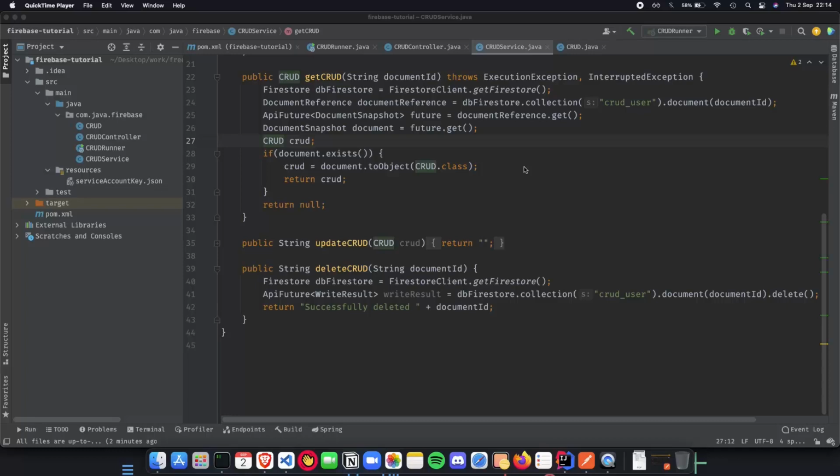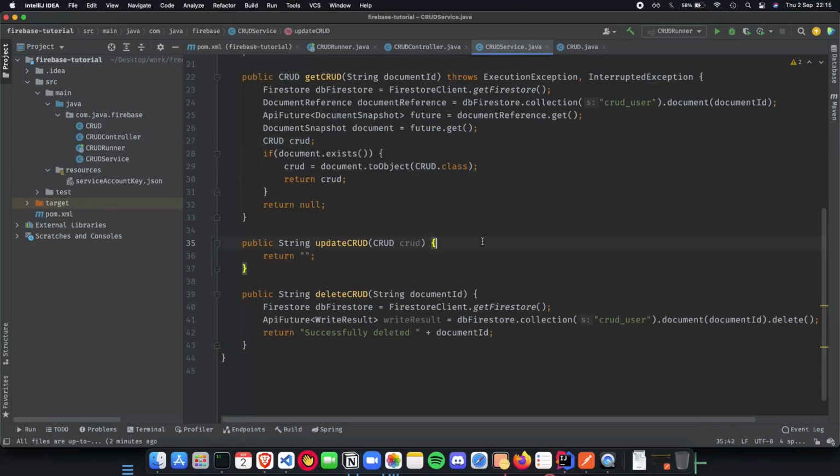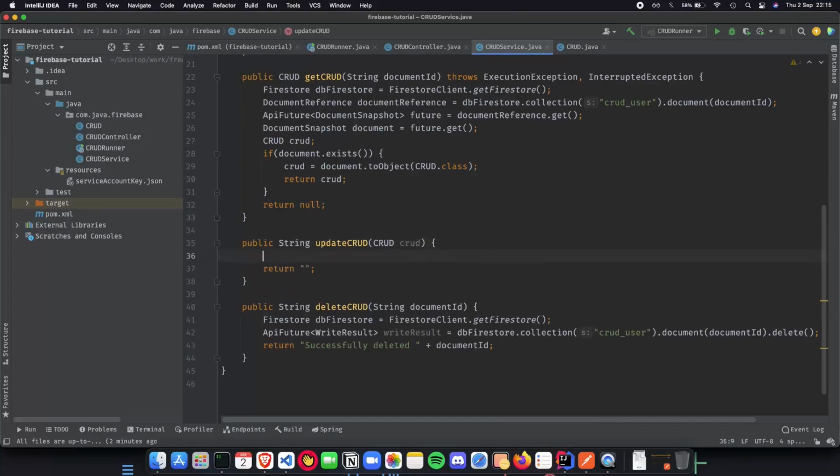So first, let's quickly start with our update CRUD function. So update. How are we updating?